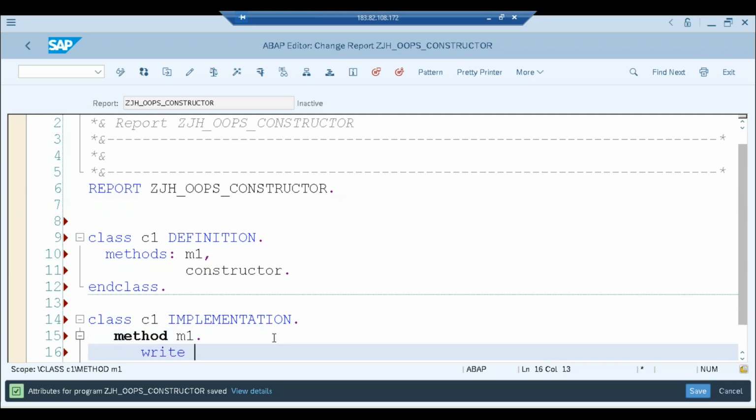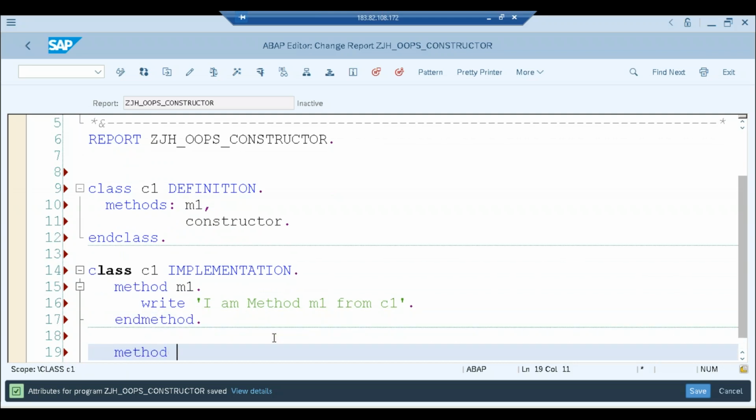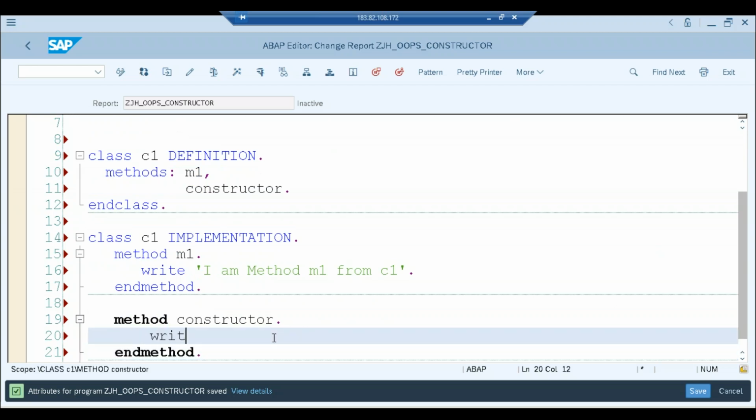I'll simply write: I am method M1 in C1. Then method constructor and endmethod, where we write: I am constructor in C1.